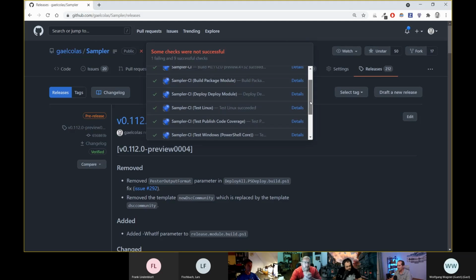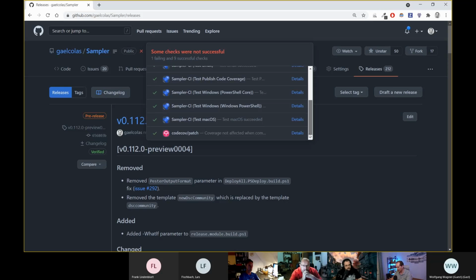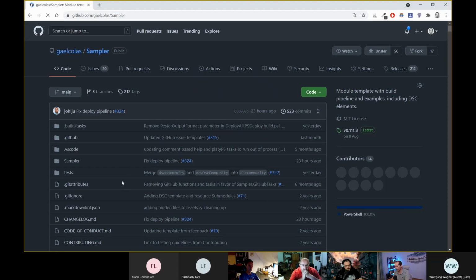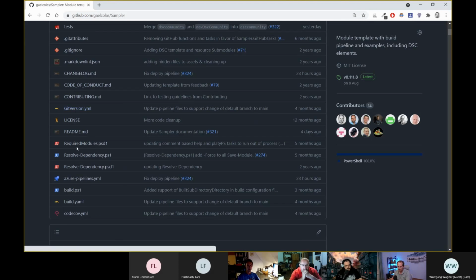So the pipeline is done here, and you can see in the Azure DevOps pipeline, we have one task which builds the modules, and then it tests the modules on Linux. It tests it on Windows PowerShell Core, Windows PowerShell, and also on macOS. So we make sure that it works across all the platforms, and this is based on the code which is there. You can see the Azure DevOps pipelines configuration somewhere here, Azure pipelines, and that tells you exactly how we're using it. There's a lot of things going on in there.